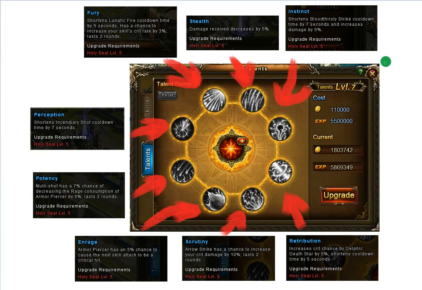Hey guys, so this is going to be a guide for archer talent. So you see I have the picture set up here. I just picked a picture from the archers, and we got the talents and we got a description of the talent. First off, I'm going to go around and mention a few words about it, and finally finish off with some recommendations.